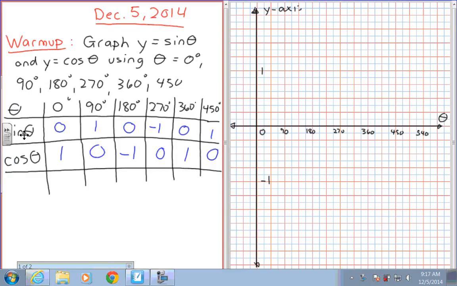Okay, so anyway, back to this here then. I got my table of values set up for these. We're just going to graph them together. Every 90 degrees, we'll talk about why those are important today. So I'm going to start with sine. Sine of 0 is going to start at 0.